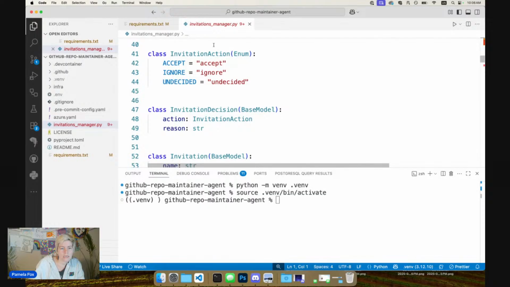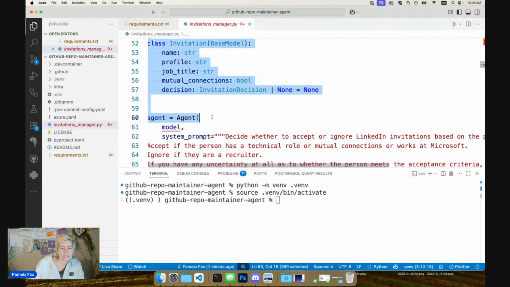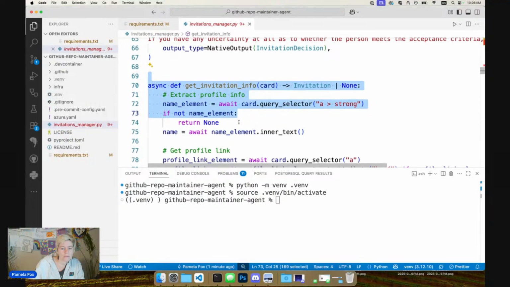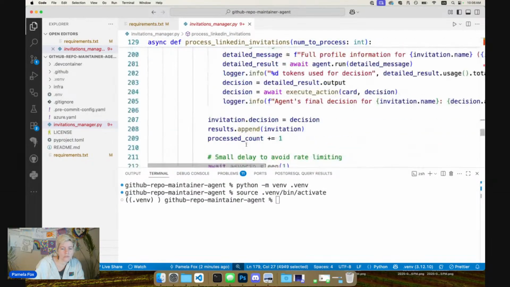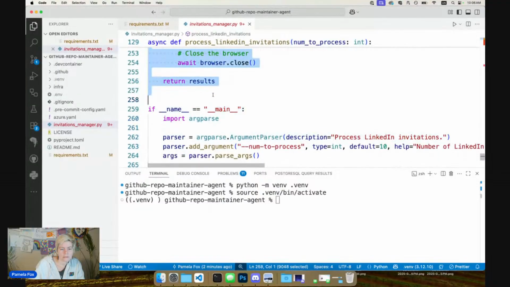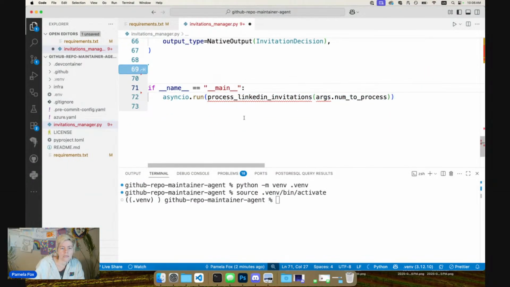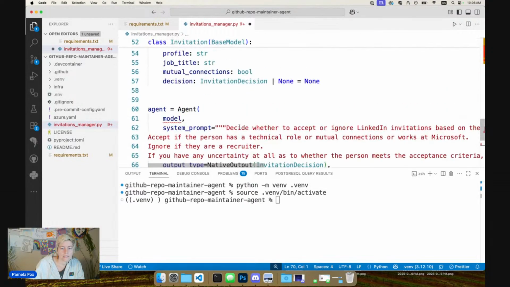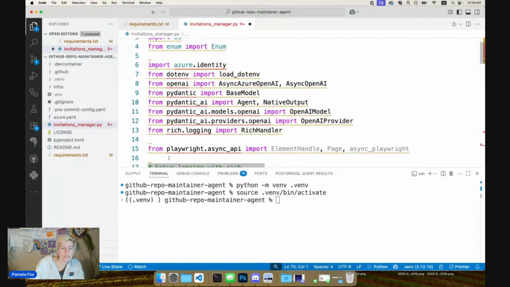And I'll go ahead and delete almost everything here. Okay. All right. I'm going to keep the basic Pydantic AI setup.